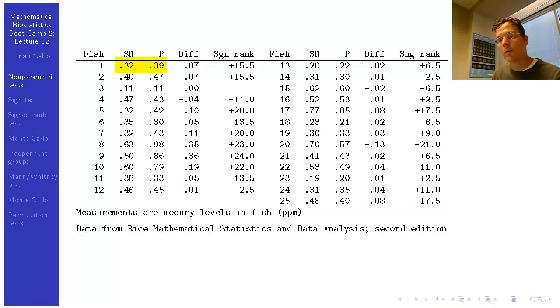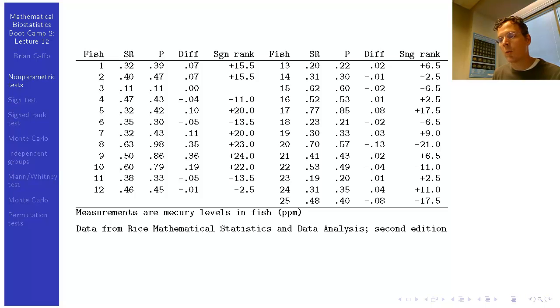Okay? And then just for reference here, I've added the difference between those 2 measurements, subtracting the SR one from the P one each time. And then I'll show the ranking and the signed ranks. I'll explain those in a minute. But this is the data we're going to use as motivating data. Here we want to test whether the mercury levels taken at location P differ from those of location SR. We're taking 2 measurements per fish, trying to control for the fish-to-fish variability by taking both measurements on each fish, having each fish serve as its own control.